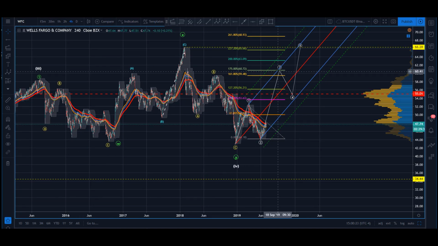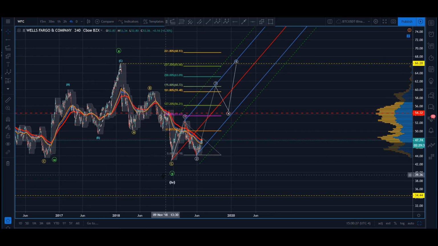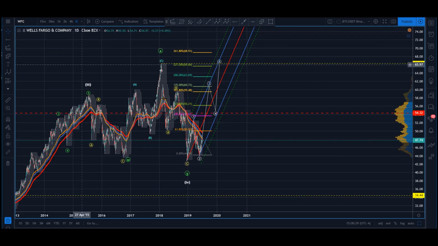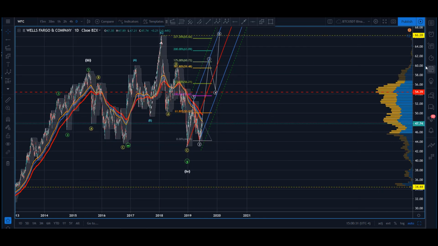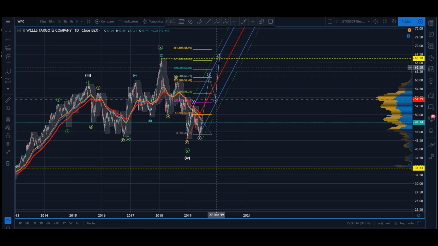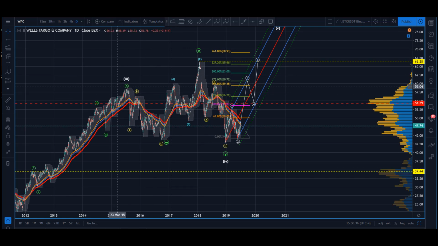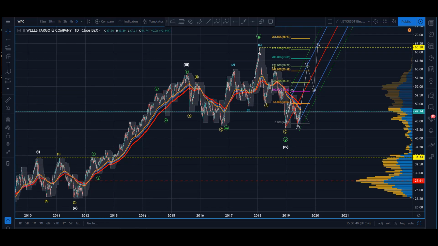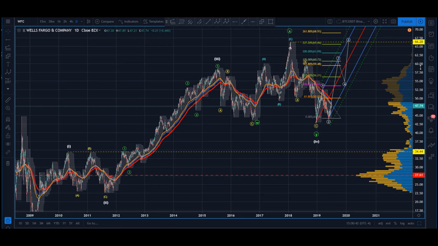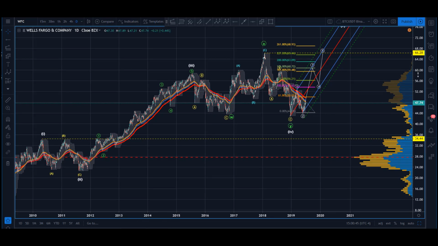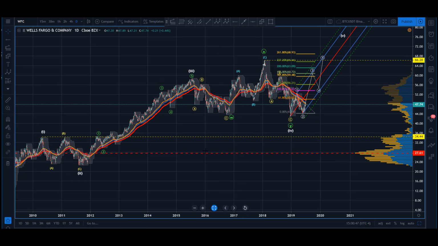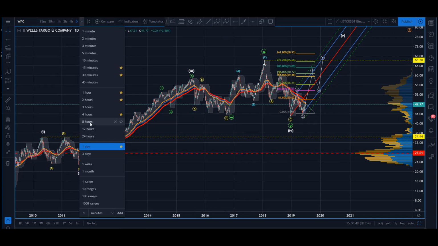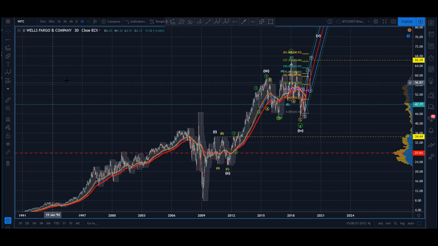So then maybe I'm going to get an extension in the 3, in the 5. Maybe if this is the 4, because if you come back to this and put it in context, assuming we get a motive wave here, if this is 3, 4, well, let me go all the way back out. And let's get some targets together for that 5. Ah, that's annoying. It won't let me scrunch up anymore. I guess we'll have to do a 3-day.